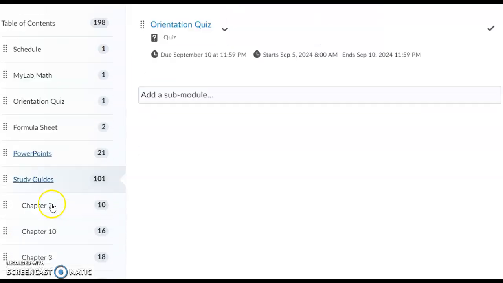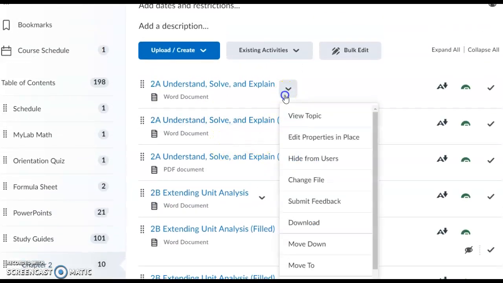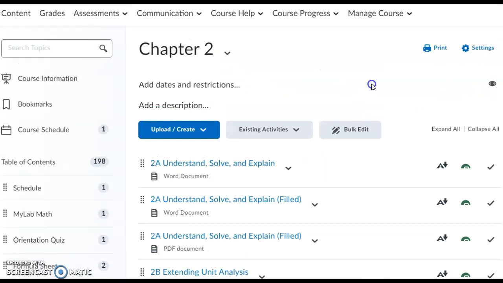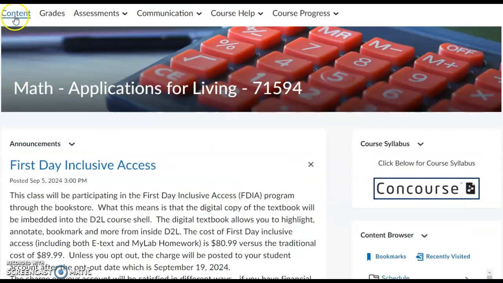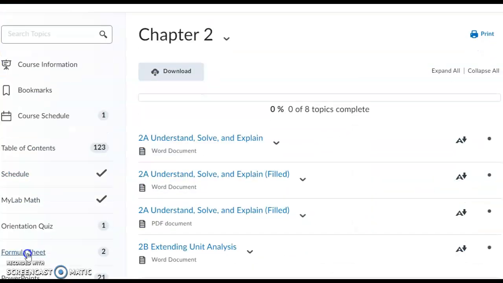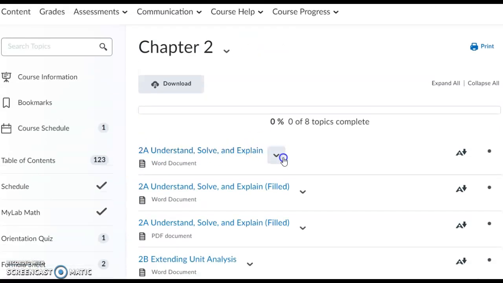Study guides are what we're going to use in class. So you have the study guides here, and you're going to see all of them listed. So it's under content, and then study guides. So you have the one document. I'll print these out. You'll have them in class. If you miss class, there's a completed version for you.